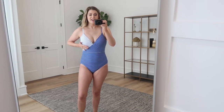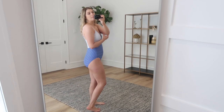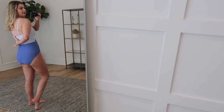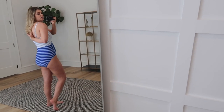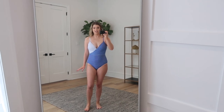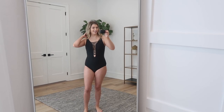It also has a shelf bra that goes all the way around, which gives you a little bit more support and lift — really nice if you're larger busted. In the back it is full coverage, comes up pretty high, and it's just a regular open back. I love this one — it's very cute and feels very good on, it could just use maybe an inch or two more. If you're taller, it's probably not going to work out for you.